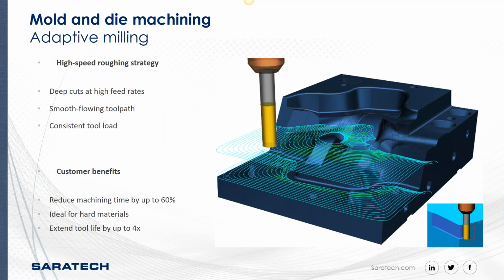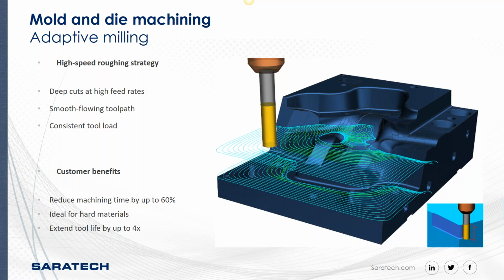So first we're going to start off with the adaptive milling. The adaptive milling operation is NX's operation that is very similar to iMachining or volume mill. What it does is it creates a toolpath that has a very long axial depth of cut with a very shallow radial width of cut. And what that does is it creates a very consistent load on the tool. It also saves the tool for resharpening, because our conventional roughing strategies were half diameter depth of cut, 75% width of cut. So it's very shallow, and it didn't create a very good load on the tool.